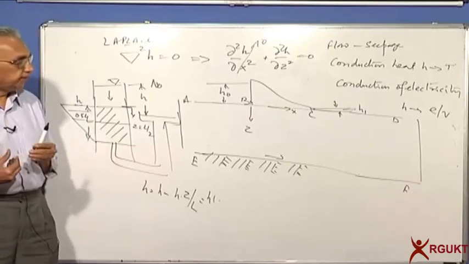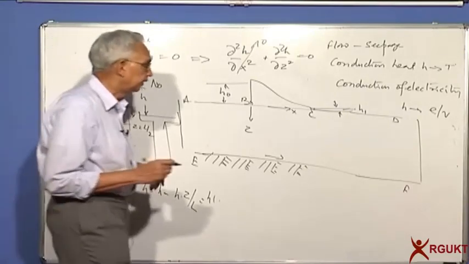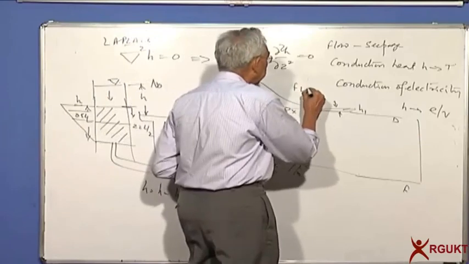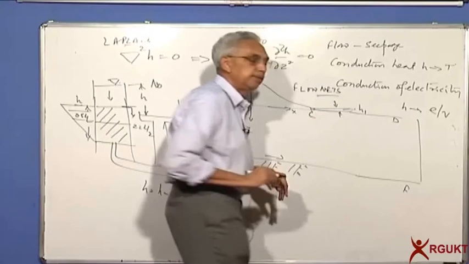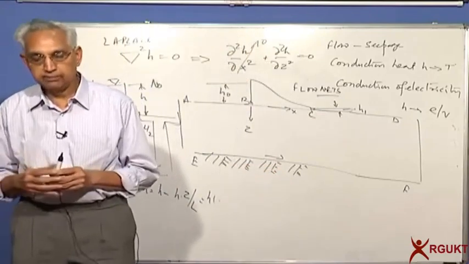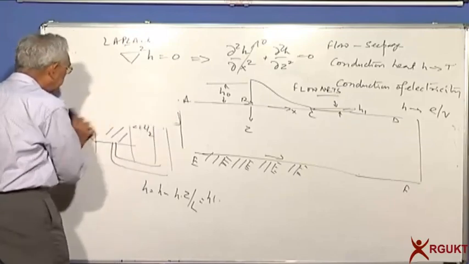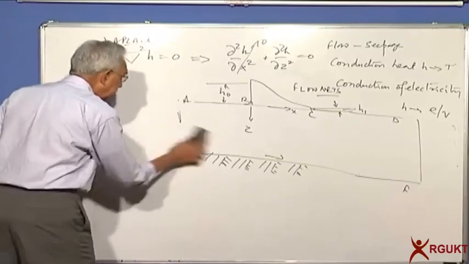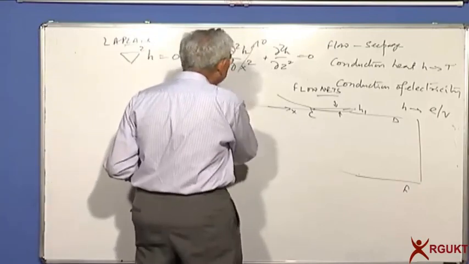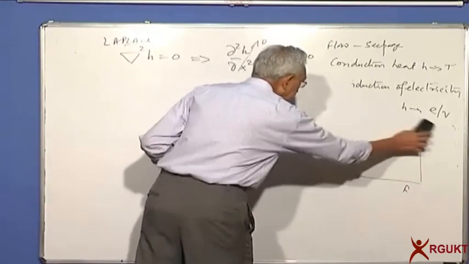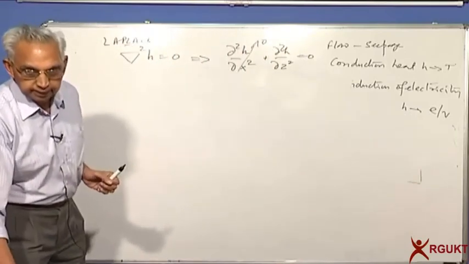We'll now find a very simple graphical way called flow nets. I'll discuss that in the next class; without solving the Laplace equation, you can get the flow nets very easily. In order to illustrate this flow, you can also handle soil strata of different permeabilities. All that we do is analyze each layer separately and satisfy continuity.